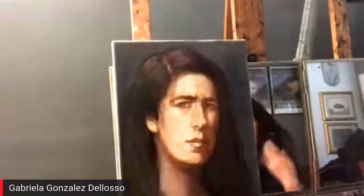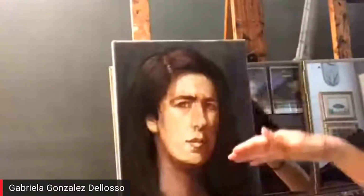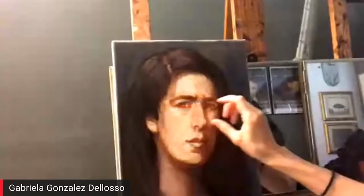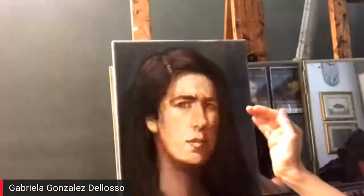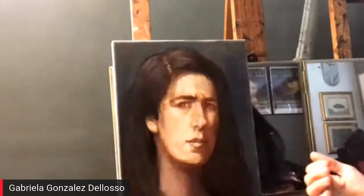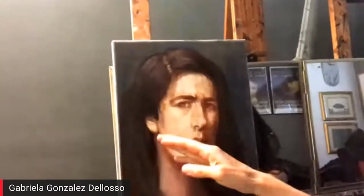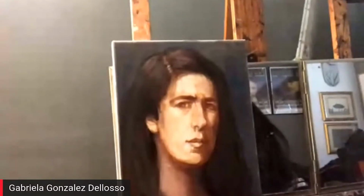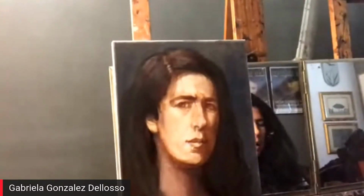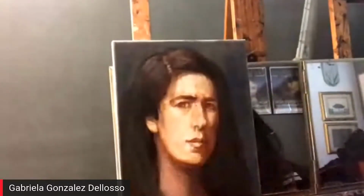So I want to just point out sections of the head in terms of color, okay? The forehead is a little bit yellower than the rest of the face. The cheekbone and nose section is a little bit redder. The belly of the egg of the head comes forward at the center, so it makes sense that the red is at the center. Warm colors come forward. The third portion of the egg would be the jaw and the chin, which would be cooler. So that's going to have the blues and greens in there, and that recedes. That makes sense as the egg goes back in space.